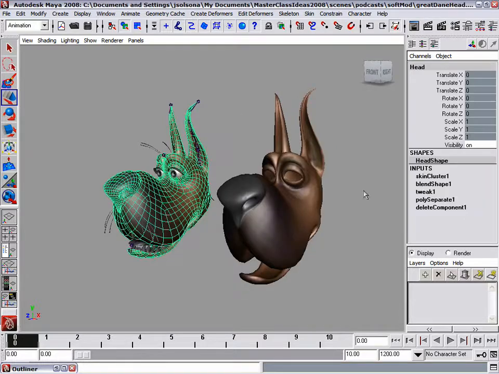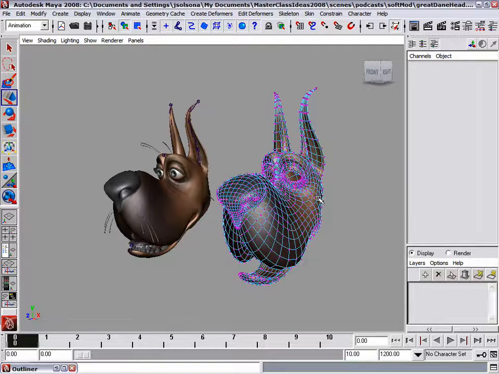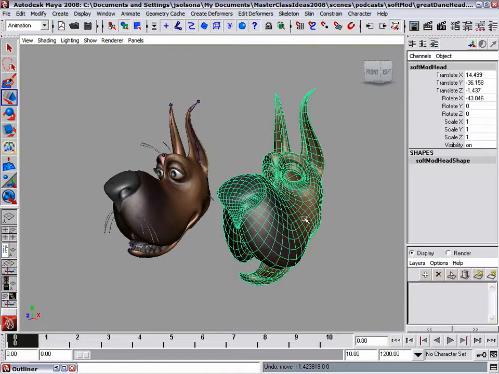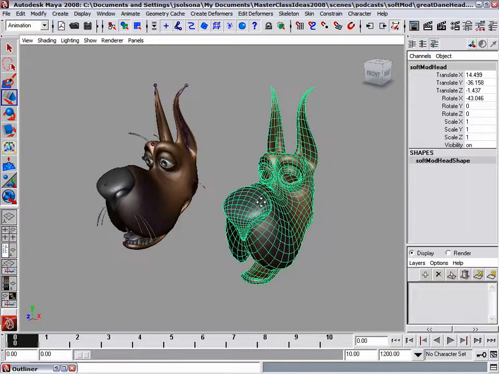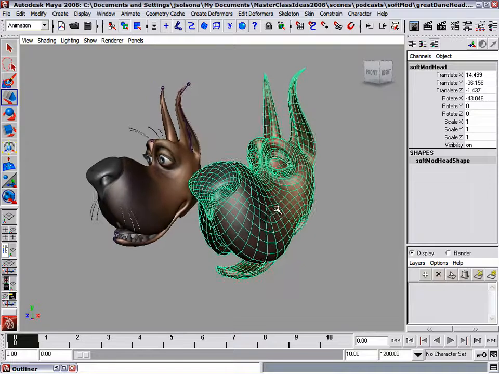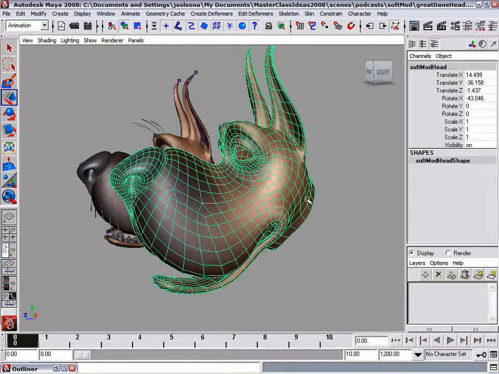What we want to do is to have our blend shape always be at 1, so if we change that to 1, now whenever we do any modifications to this object here, then we'll see it reflected all the way there, and then we can add multiple shapes since they're all additive. So now we have our head with the blend shape, we have our blend shape here. Now we want to control with the softMod, just as we did before, but control the blend shape itself.